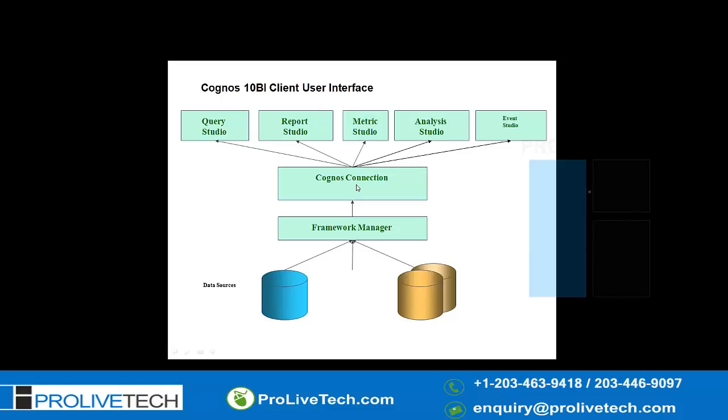So to start creating a report, you need a source, right? You need tables and columns. So from where will it come? From the package. Within the package, you have the predefined model, with the relationships, filters, and calculations, whatever you needed for reporting purposes. So using that package, you will open any of the studios and start creating reports.